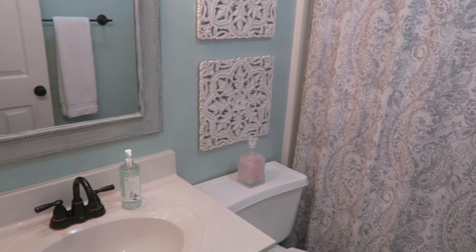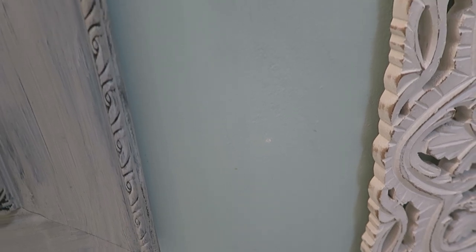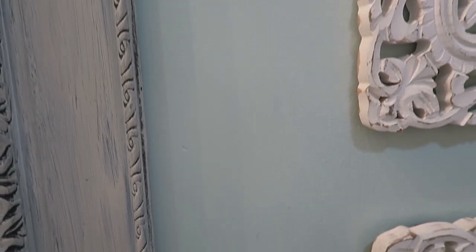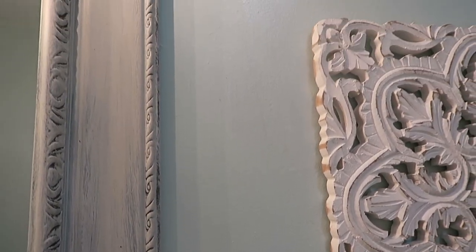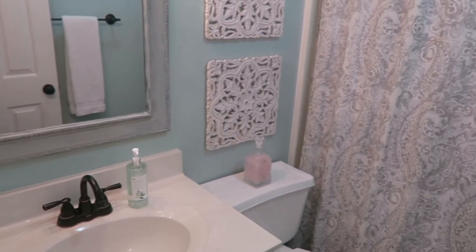The very first thing we chose for the room was the paint color. We chose this shade of seafoam blue by Glidden, which is a really nice crossover between baby blue and mint green. It really brightened the ugly dark brown that we started out with. When we bought our house, this bathroom was winterized and there were holes in the walls, so we had to patch those up first before going in with our paint. It made the room appear much bigger and seemed the perfect color to give it that coastal look.